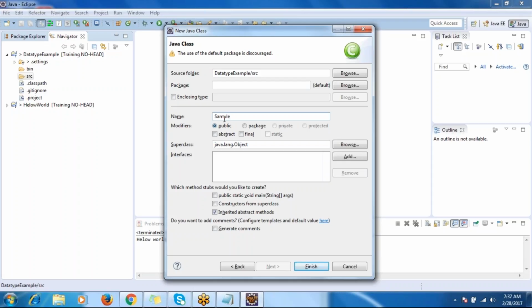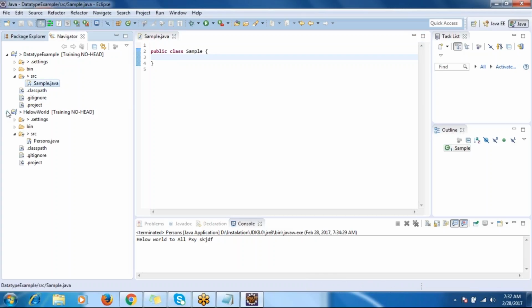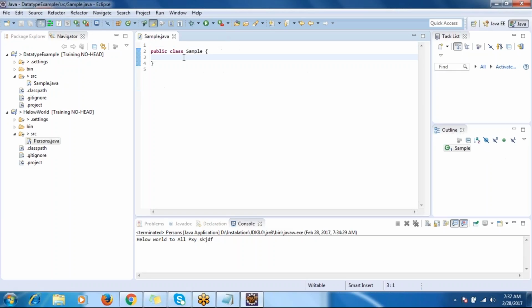So inside every Java file, we need the default method, right? Public static void main, correct? Okay, for the time being, finish it. I will show you that one. So your class is ready, correct? So every time I am typing public static void main, this entire thing I am typing manually, correct? So you no need to type.